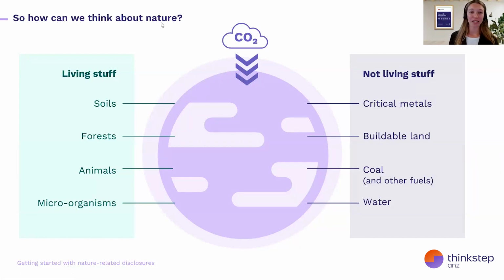And it's easiest potentially to think about this from our starting block that we've already been talking about, which is climate. So we've been talking about climate for a while because ultimately of the ways its changes impact people and economies too. But then when you open that umbrella of climate change, what we're really interested in are the ways it's impacting our access to resources, the stability of those resources, other things that impact our activities. And what this translates to is how climate change impacts our natural world. So nature is, and it always has been, the big deal here. We've just not thought about it in that systemic fashion before.